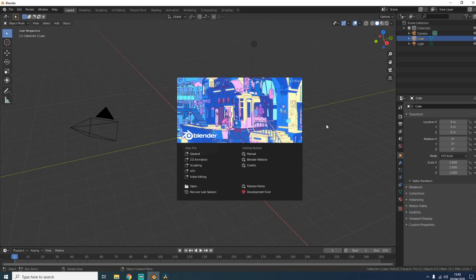That's an average. Each version may introduce some differences in the interface, but generally speaking, from 2.8 they are trying to keep the same kind of layout. Before that, the layout was completely different. All the user interface was different, the controls were different. So now from 2.8 on, they are keeping the same layout.